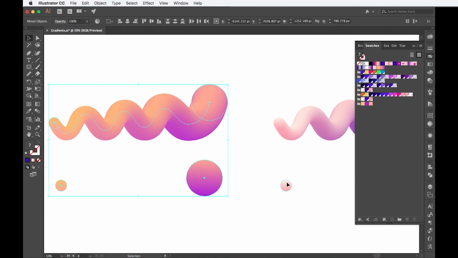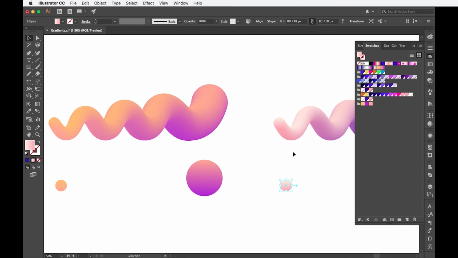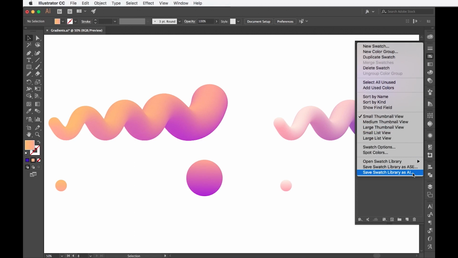If the gradient or any artwork you recolor using the Recolor Artwork tool has any existing gradient swatches in it, when you apply the recoloring changes to your work, new swatches will be automatically added to your swatches panel. This way, you can very quickly create a range of gradient swatches which follow the same principle but use different colors. If you add new swatches this way, consider saving the swatches library again when you are done.